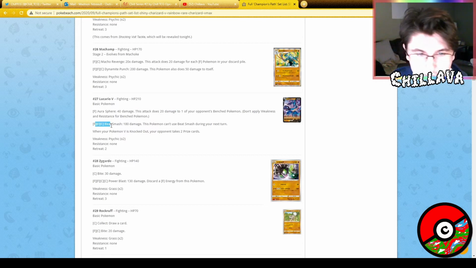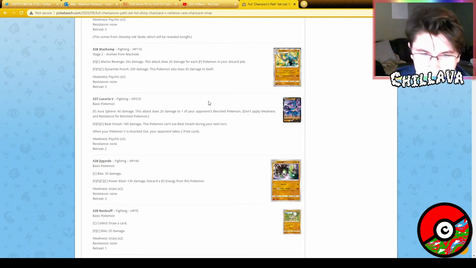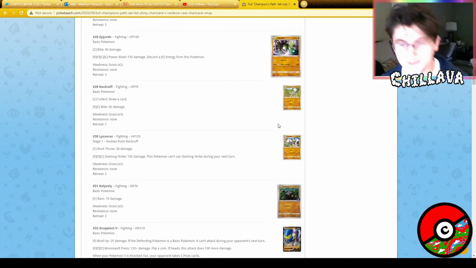Nothing incredible. For 2 Fighting and a colorless, though, Beat Smash, 180 damage, and then you can't do it next turn, so really not looking great. 180, though, if you are hitting for weakness on Eternatus, so I guess you definitely can get the one-shot on Eternatus, so this card definitely might see play just for that. Plus the retreat cost of 2, so Air Balloon works nicely with it.